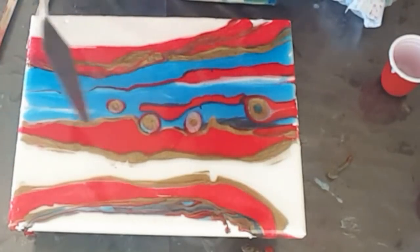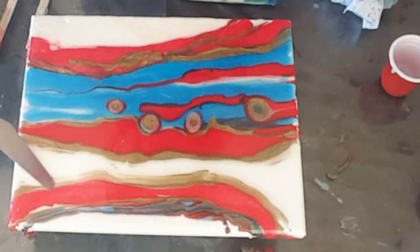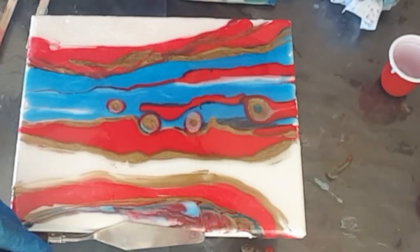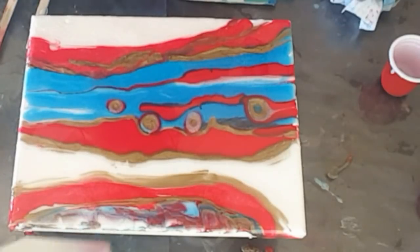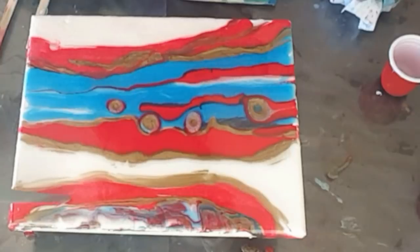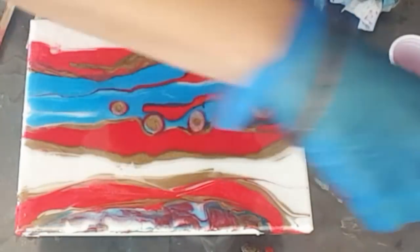This is actually really, really cool. All right, so here comes the fun part. You can do things like this. Once it's all set up you'll be able to see all kinds of different effects going through there. I love my lines so I always go ahead and do these kinds of things.